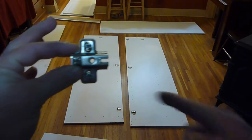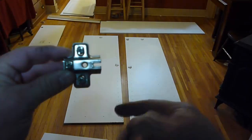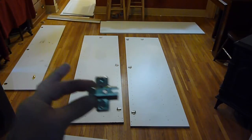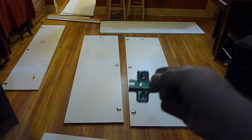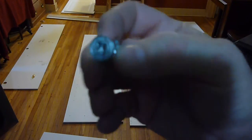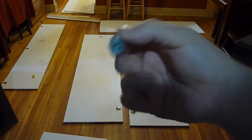I'm going to put this together, and since you probably can't really see these, there's the hinge that I'm putting on the door there. Make sure that the grooved part is facing that way on that one and that way on that one. So on this door it's sitting like that. On this door, next thing you got is these cam bolts here, and it's what these cam locks lock onto.